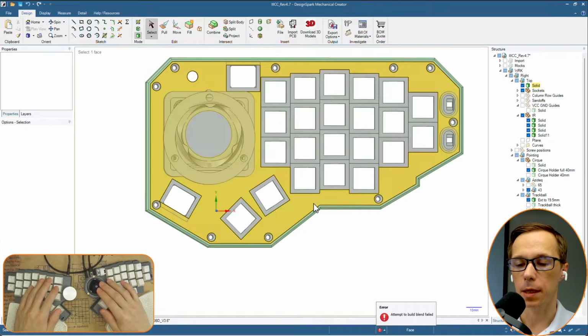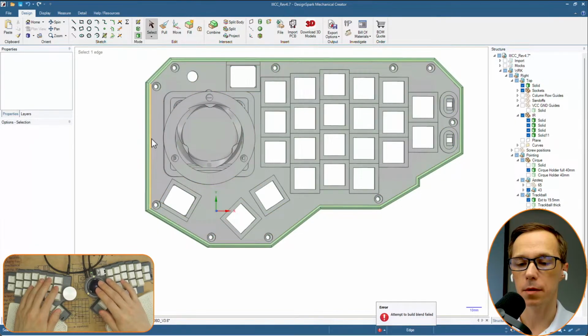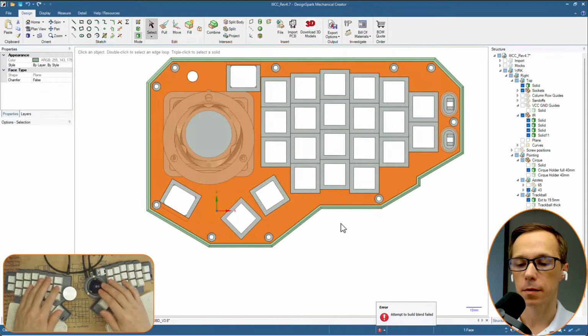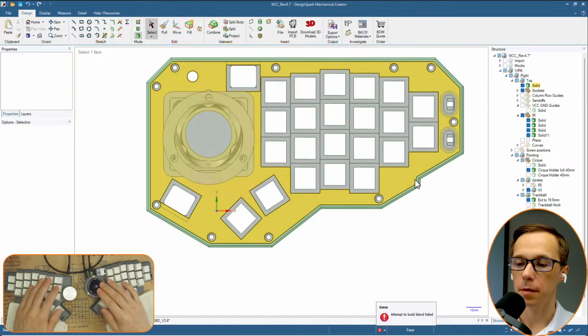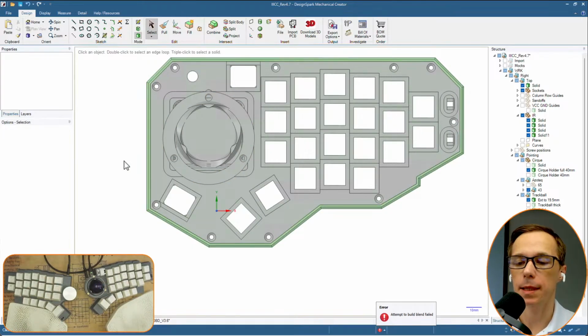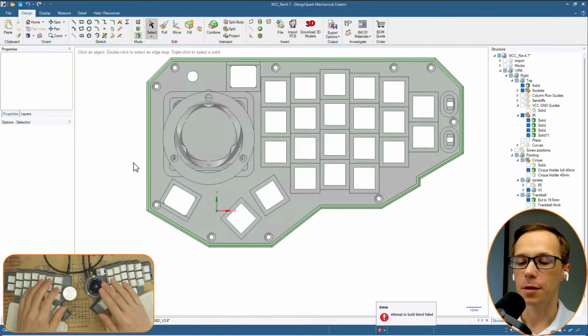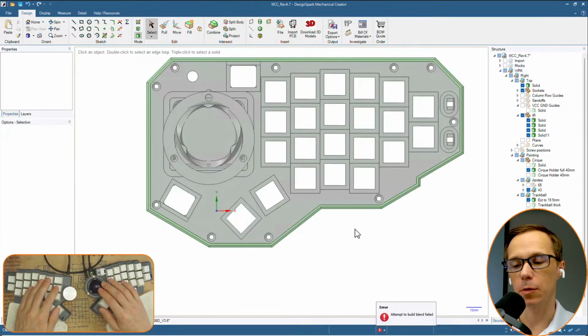Okay, so I guess we're gonna add one more here and one more here. Okay, what about here? Or maybe just leave it like that. I don't want too many screws everywhere. Always a difficult choice to decide, do I need more screws? Do I need fewer screws?